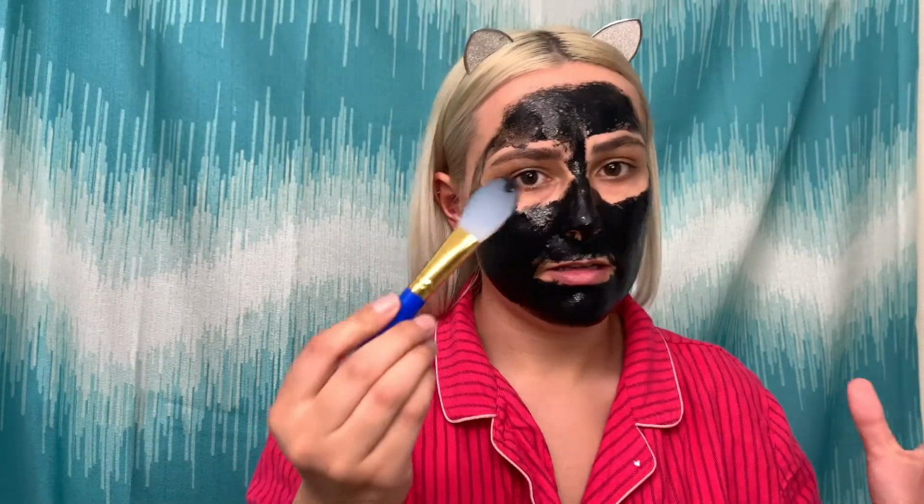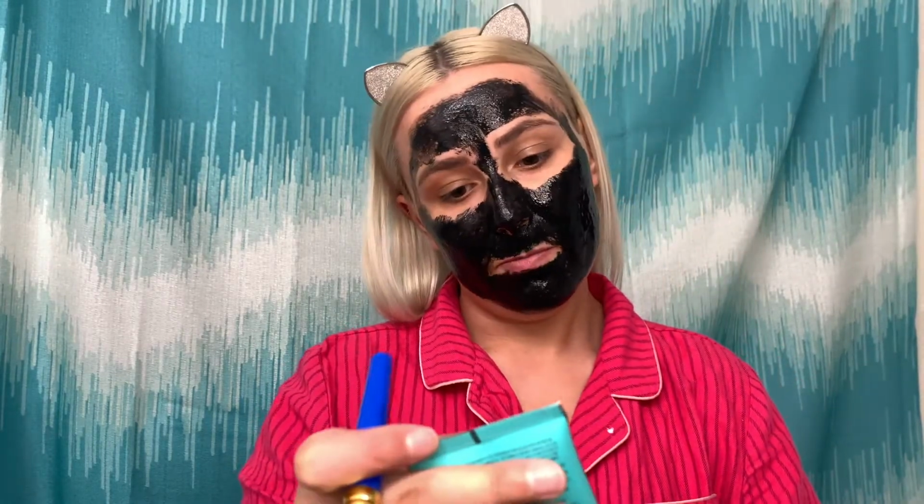Okay, so I just finished applying the mask. I did do it a little bit careful in the hairline area and then near the eyebrows, just because I know that I've seen some really good reviews on this product, and this mask is very sticky. It was very hard to put it all over the face nice and smoothly. It really is just so sticky. Pretty much once you put it in one area, you can't really distribute it evenly all over the place. So I had to keep pouring more product on my little spatula brush thingy.